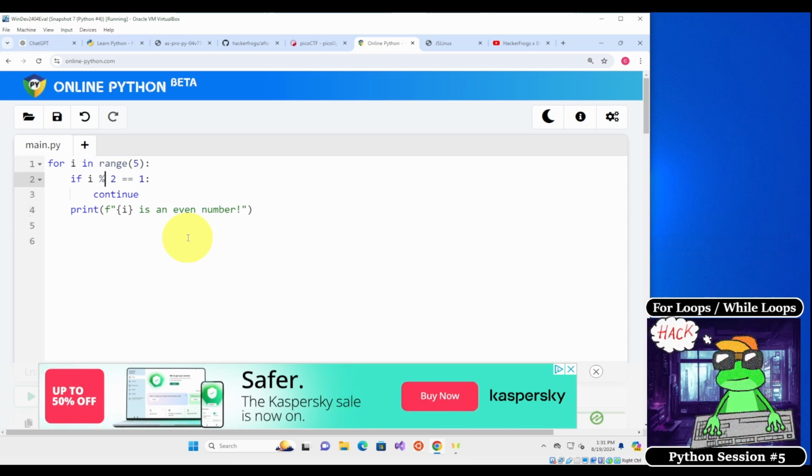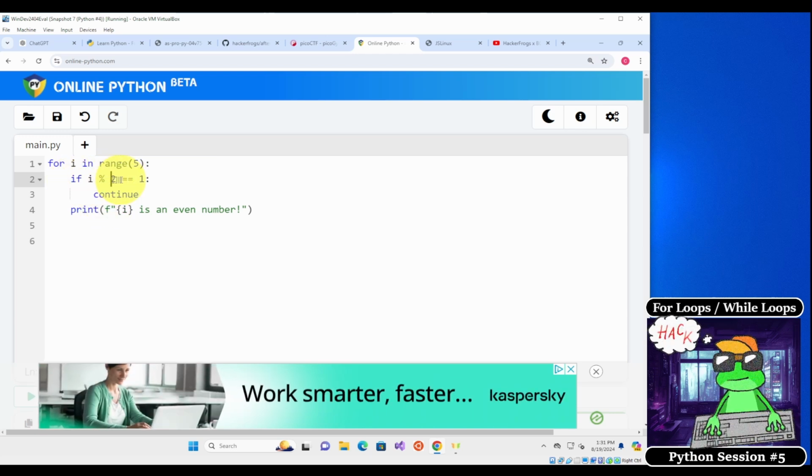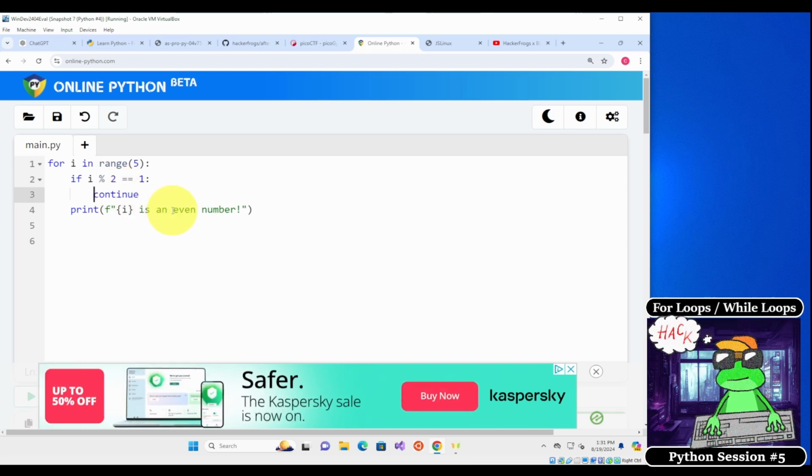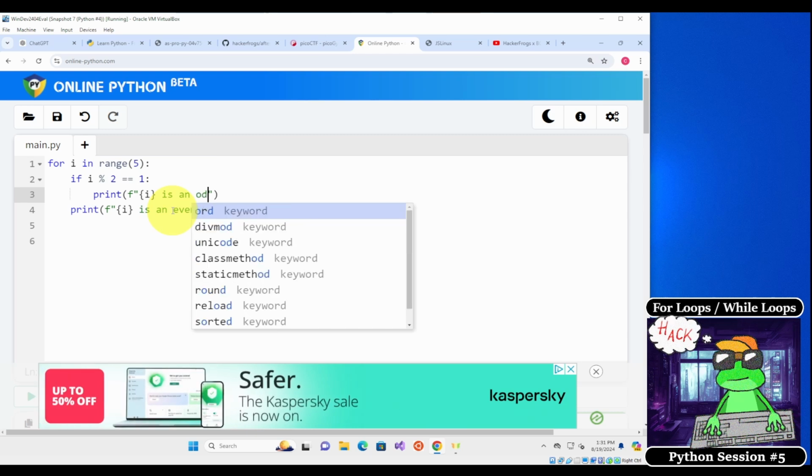So what we're going to do is if I modulo 2 is equal to 1, we're not going to continue this time. We're going to print that I is an odd number.